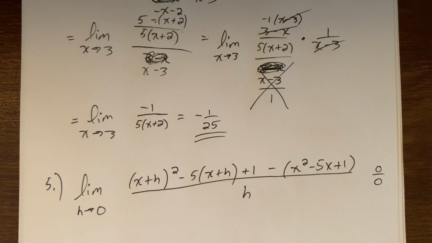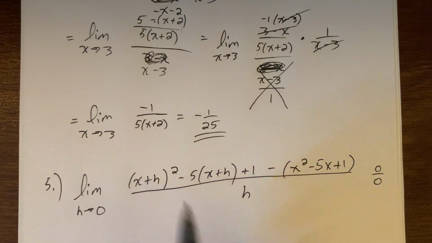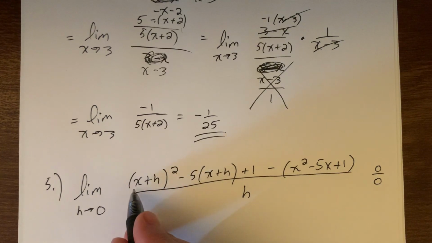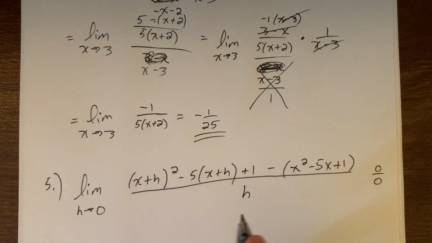What can we do? Well, this is the one where we can actually just do the algebra. We're not looking to factor. We don't have any radicals or fractions here. We're just going to deal with this, and we'll deal with this by literally squaring (x plus h) squared. Make sure you don't just distribute the square here. You have to FOIL this out.